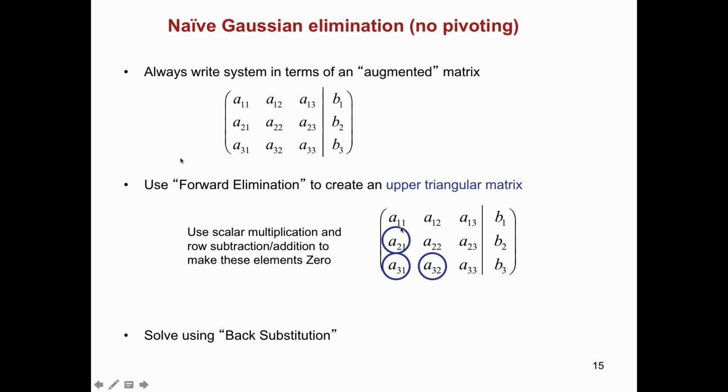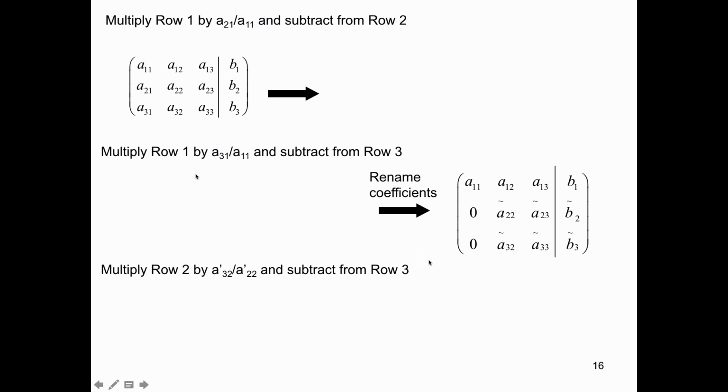Basically, I multiply my first row by the appropriate coefficient and add it to the second row so that this element zeroes out. And all other elements just change accordingly. We know already that if I have a system of linear equations, I can take a linear combination of two equations and replace one of them with that linear combination without really changing the solution to this system. Great. And then I proceed and do that for all of the elements in this column. We went through the step-by-step procedure of programming that last time.